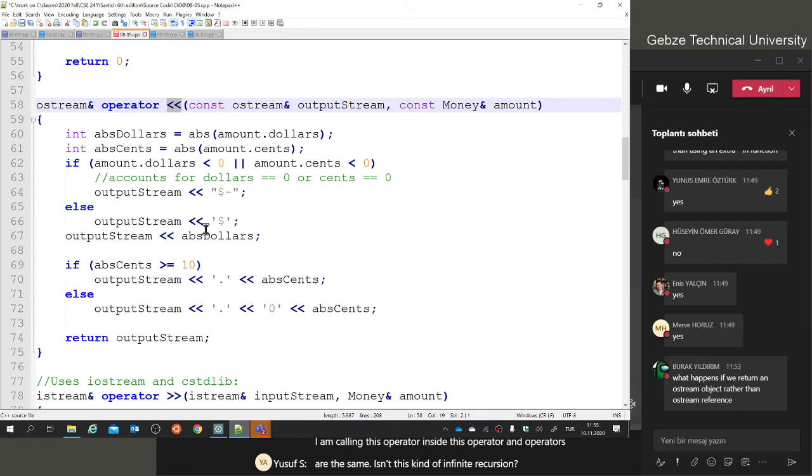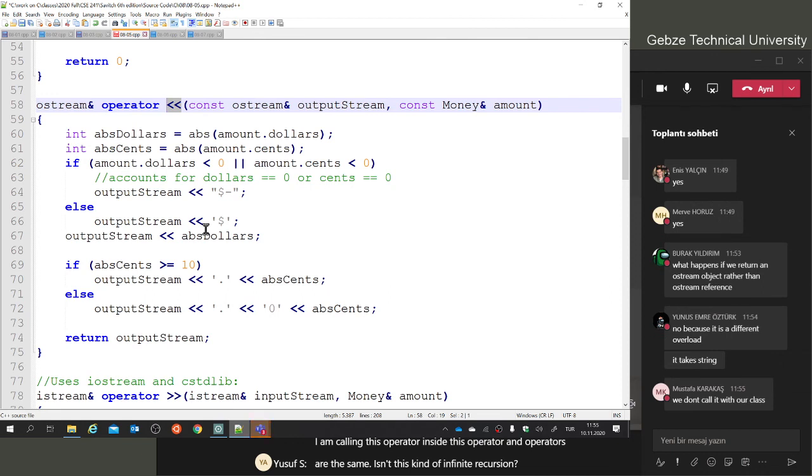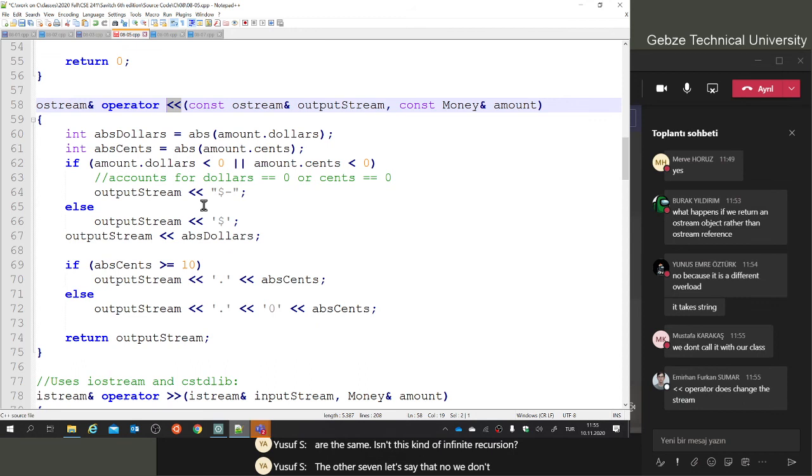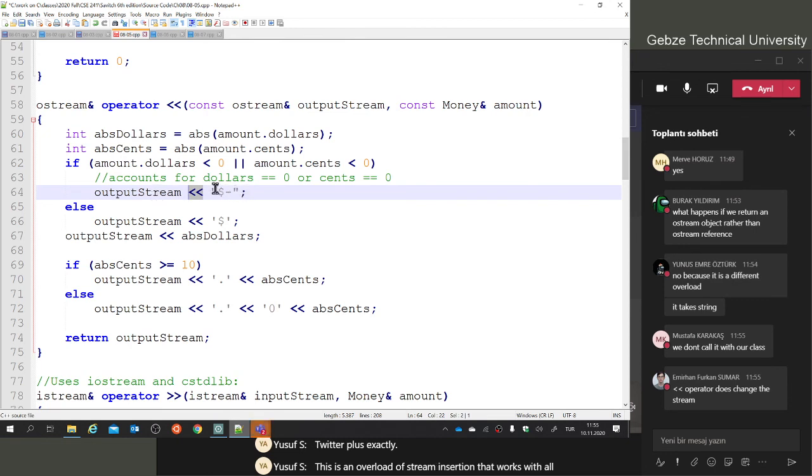Yunus Emre says that no, we don't call it with our class. Exactly. This is an overload of stream insertion that works with OStream and a character array.